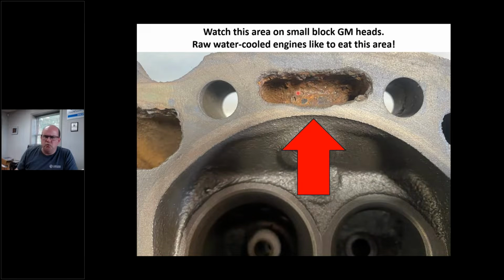Small block Chevy, real common on raw systems. Look at this. Here's where my head gasket might be sealing. See how eroded out this is, right? Raw engines love to eat this. So when you're doing small block Chevy heads, make sure on a raw system, right? A raw system, it's using lake water and especially salt water. It eats up. Well, I see these here where it can't hold a head gasket anymore.